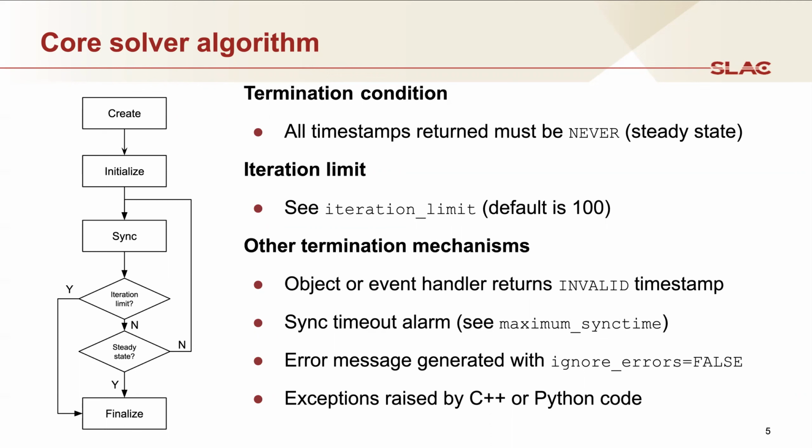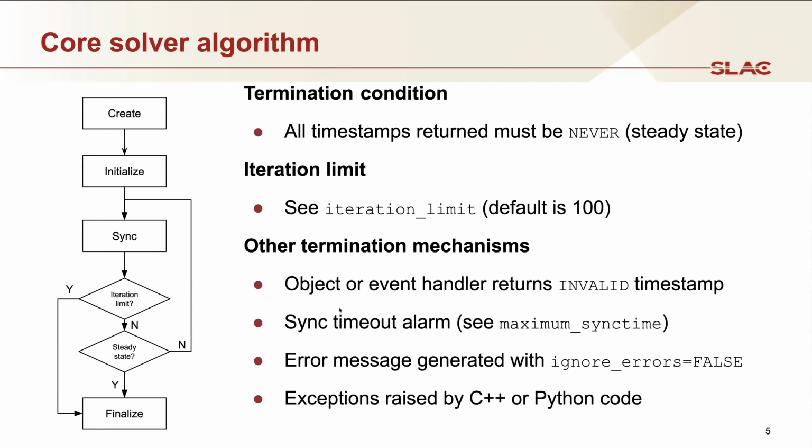What we often find is that the internal solver limits, the power flow solver being the most common, reaches its iteration limit. But the main outer loop solver, it's very unusual to have to do anything with the iteration limit on that one. And then finally, if the time step synchronization is told that all the objects have reached steady state, then there's really no time to advance to anyway, and that would also cause the main time synchronization loop to exit.